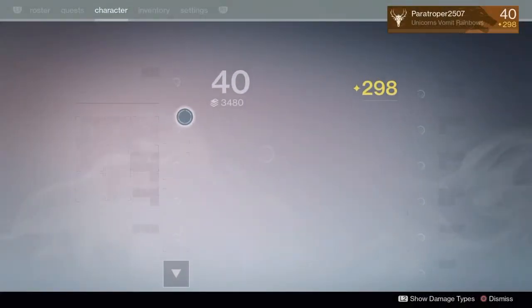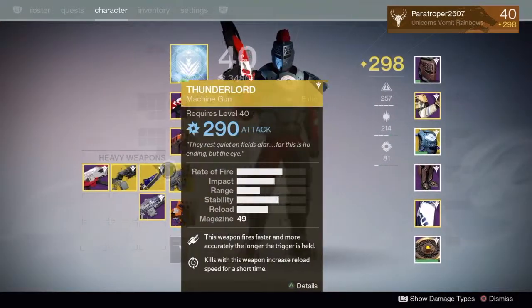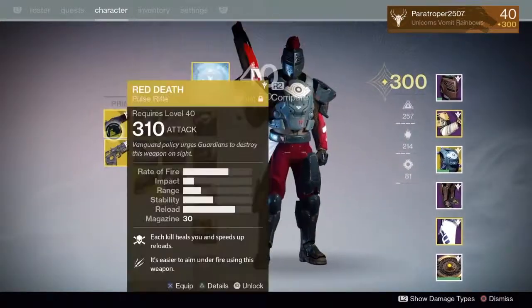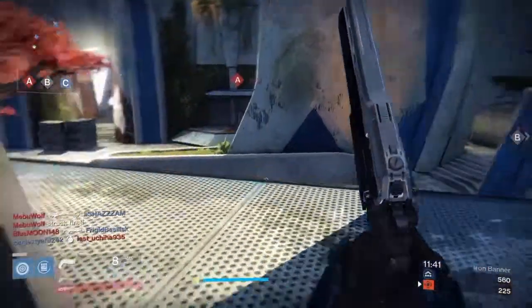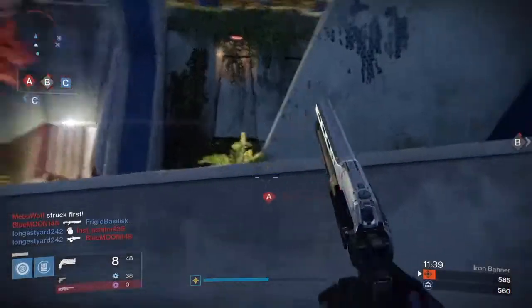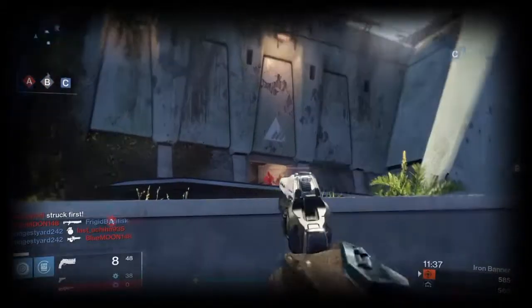So I decided, hey, I don't want to use my auto rifle. I'm going to use something with a little more long-range punch. And so I go with the First Curse. It's a comfort pick of mine. It's pretty good at long ranges, but it's not always the best. But I feel pretty confident with it.